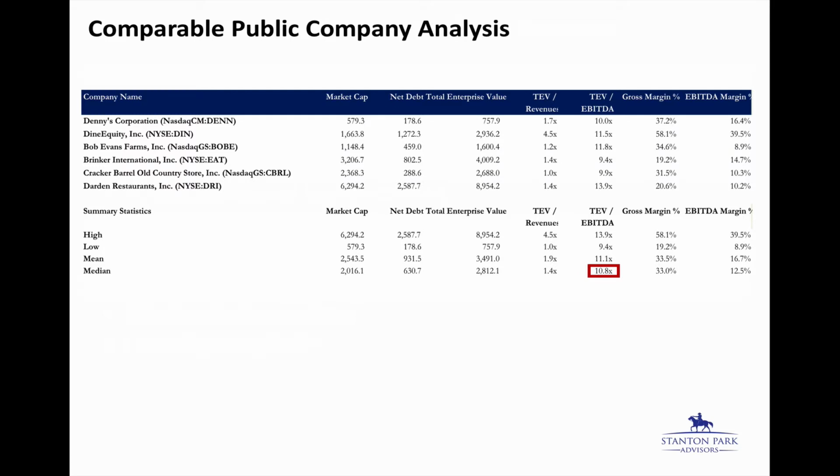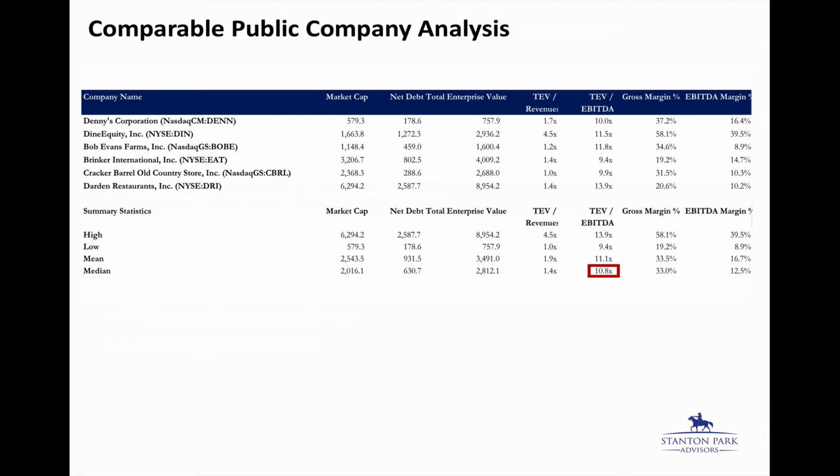With a comparable public company method, we look at how a group of similar publicly traded companies are valued. In this case, we're trying to value a restaurant, so we've pulled relevant statistics from several publicly traded restaurant franchises. As you can see, the enterprise value to EBITDA calculations for Denny's, DineEquity, otherwise known as IHOP, Bob Evans, Cracker Barrel, and Darden Restaurants varies. However, the median multiple is 10.8. Now, if we're trying to use these multiples to value a relatively small private business, we should apply a significant discount, perhaps 35 to 45%.